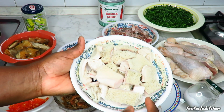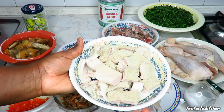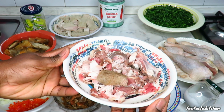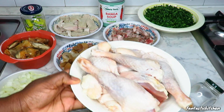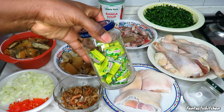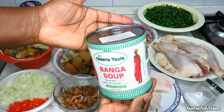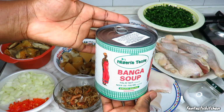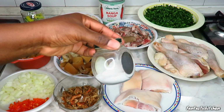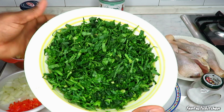So here I have my tripe. This is cow tripe, or you can call it shaki. Here I have my goat meat, and here I have my chicken. All this meat was cut by my husband. Thank you so much. I have my seasoning cubes, and here is the key ingredient to this soup: my banga, palm nut concentrate. I have some salt.